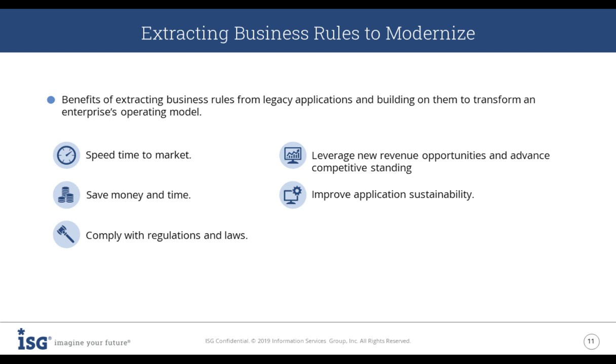Since digital transformation is about building capabilities for long-term benefits, enterprises need a detailed understanding of how existing applications support the business. Only then can they build on existing capabilities to reach desired outcomes listed here. Aligning with changing platforms facilitates faster time to market at lower costs for new products and services. Aligning systems for new markets, channels, and competitors can leverage new revenue opportunities and advance competitive standing.